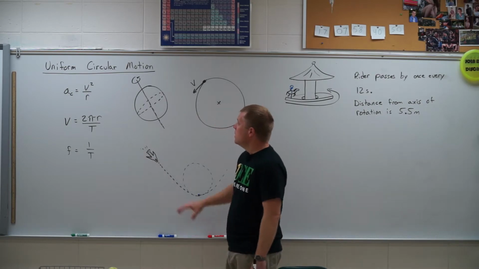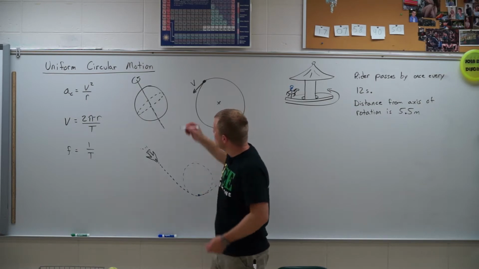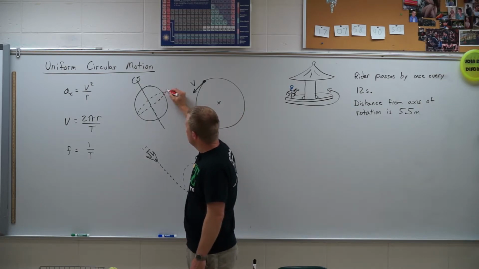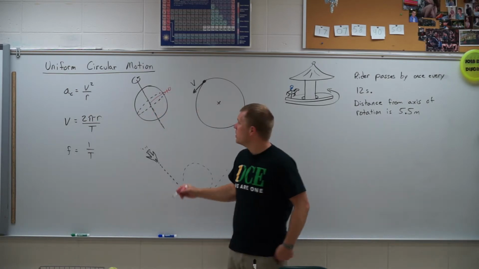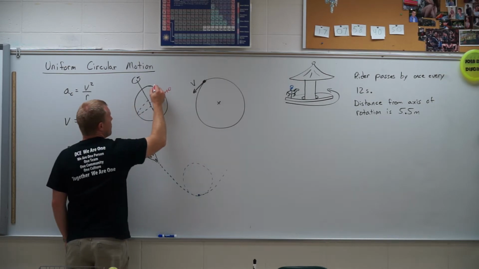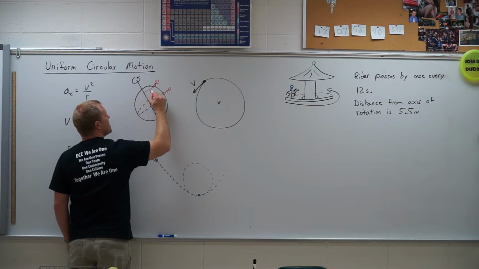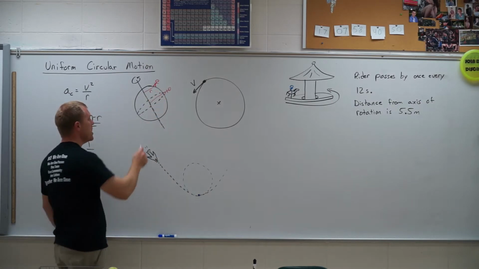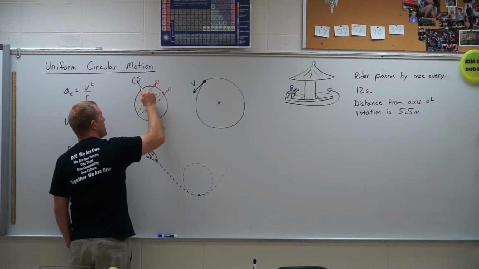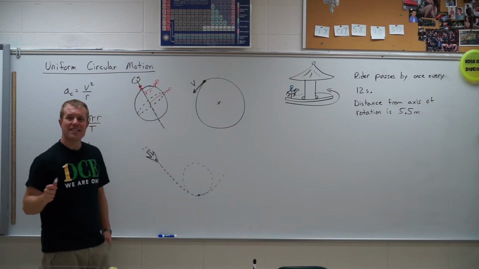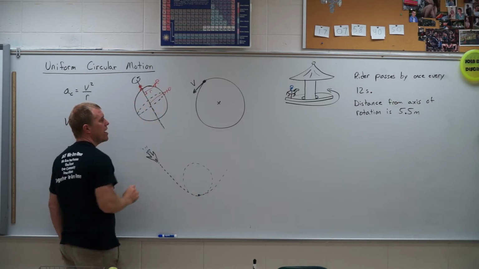Next, I want to talk about that R value a little bit more here. So if you were standing at the equator, your R value is from the center of the earth to there. So it is the radius of the earth. But if you're standing up here at the 45th parallel, your R value is this, from the axis of rotation perpendicularly out to you. And so when you get to the North Pole and you stand on the North Pole, your R value is 0. R is from the axis of rotation perpendicular out to that object.